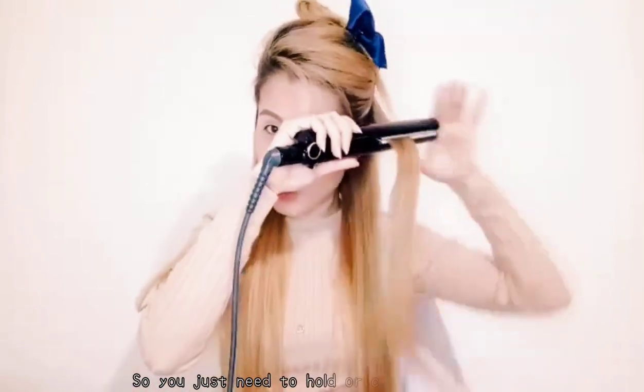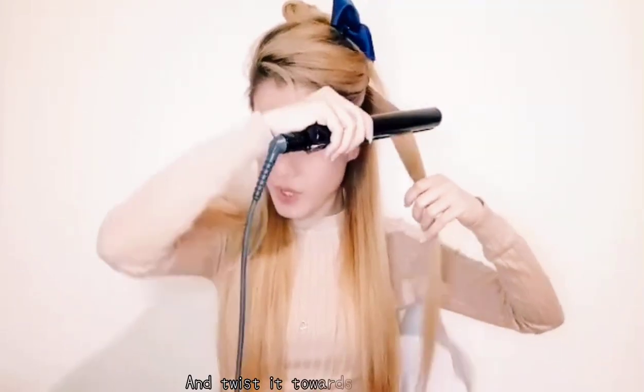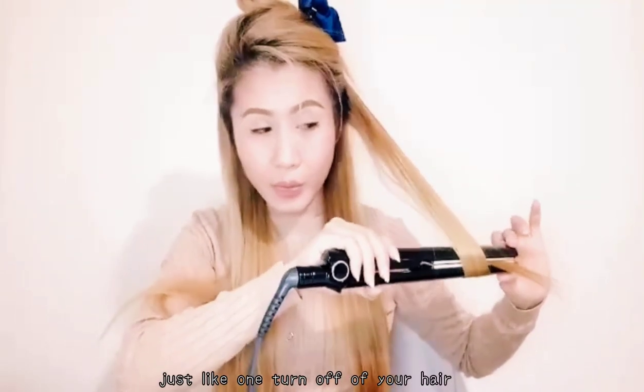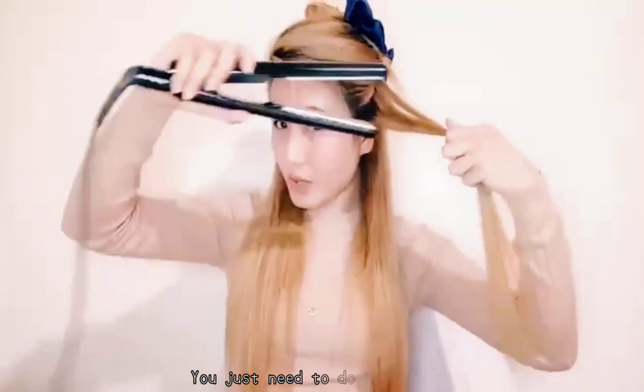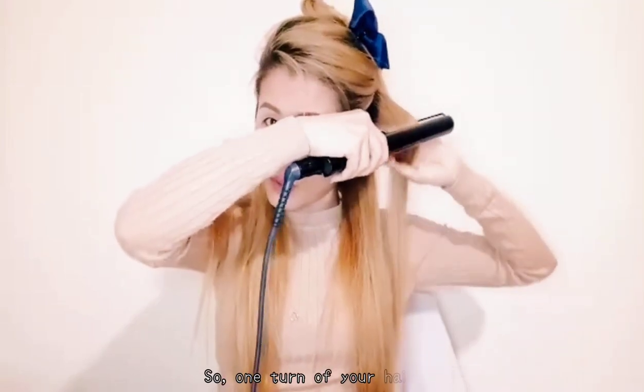So you just need to hold a clump of hair and twist it towards your ear. And then you just need to pull it down, just one turn of your hair, and pull it down. There you go. You just need to do it again. So as I said, I use the logo as a reference. One turn of your hair and pull it down.